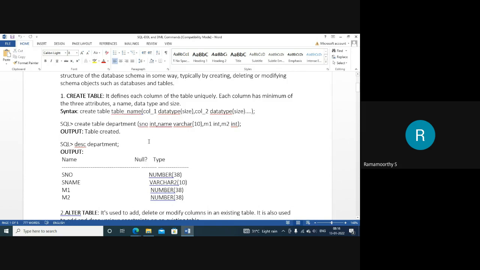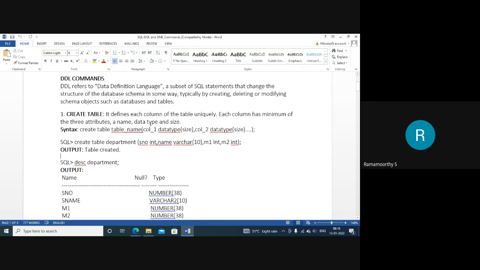So initially, for any database management system, you need to create the table. So first you created the table. As I said, data definition language gives you the definition for the structure of the database schema. So how do you view that structure, right?